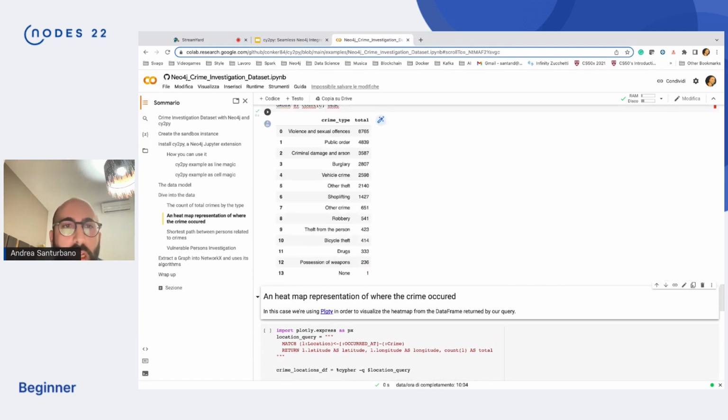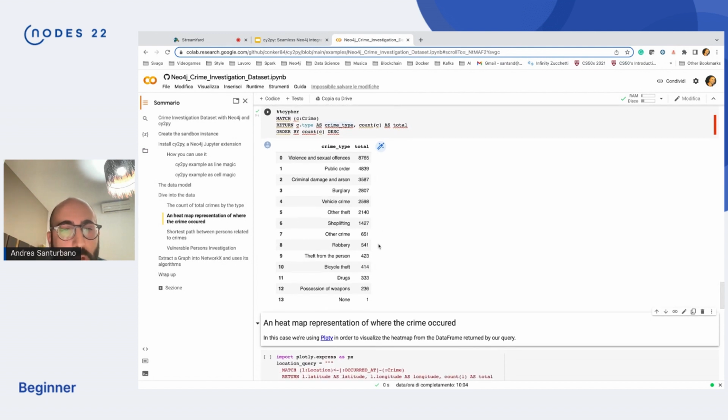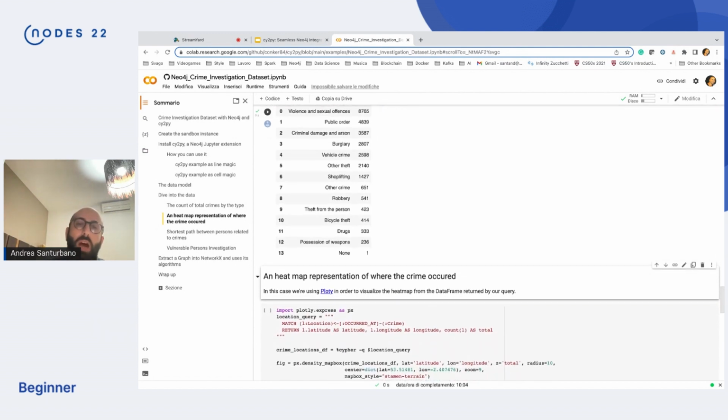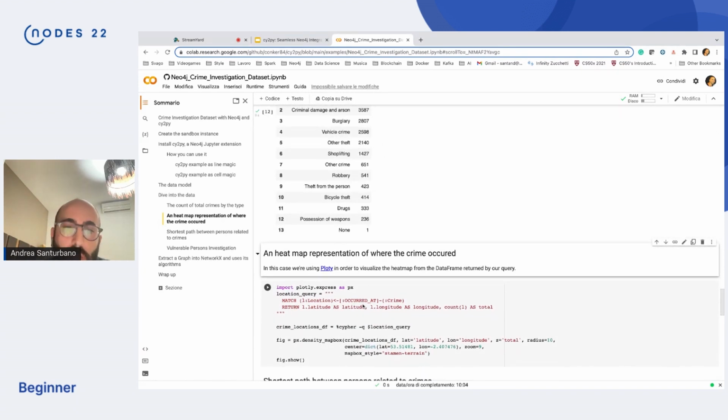As you see here, the data is in a tabular form because we return two columns, and it is properly displayed by the notebook. You can use the line magic in order to extract a data frame and use other visualizations, not only the graph.